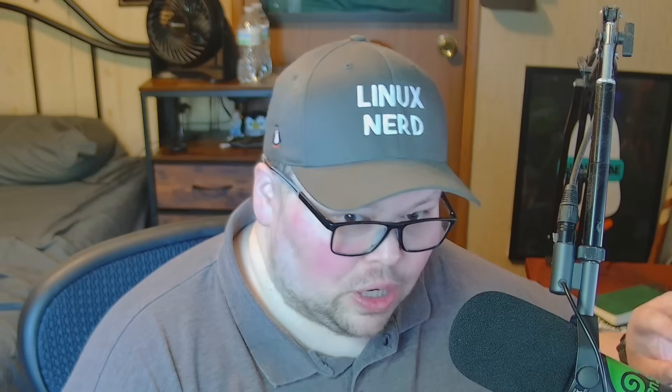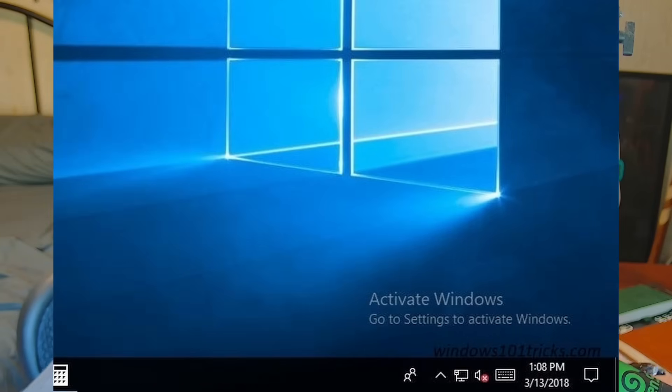Linux isn't Windows — we all know that. Windows and Linux are two different operating systems that function completely differently, with a different learning curve. So no matter how you dress Linux up, it's always going to function like Linux, never like Windows. You can do certain things to make it feel more like Windows, like putting a watermark on the wallpaper, but it's still Linux underneath. It doesn't matter what paint you put on it.